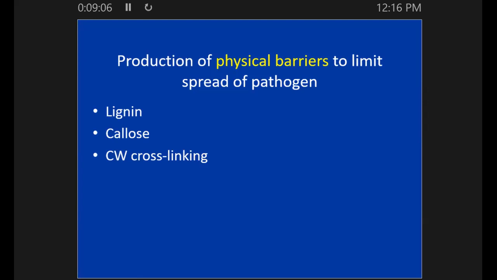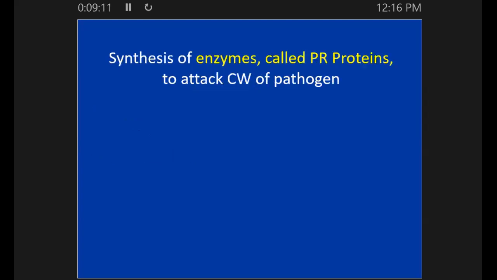So the other idea that plants can do when they're getting attacked by a bacteria or fungus is that they can make their own enzymes that can try to attack that bacteria or fungus. And so the umbrella term for those enzymes is PR proteins. Again, they like to give you jargon in this field of study. So when you hear PR proteins, those are just enzymes. They're just enzymes that the plant makes that are used to try to kill off the bacteria or the fungus.